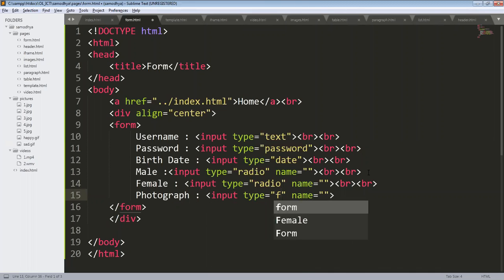The type of the thing is file. Okay, file.